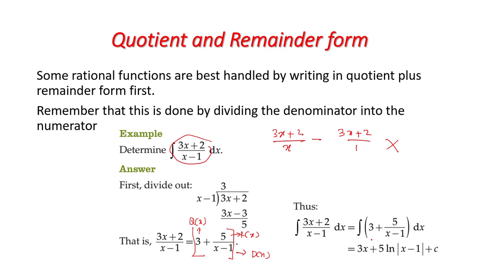If you notice over here, we integrate separately. Integrate 3 becomes 3x. Integrate 5 divided by x-1. This one you have to treat like a reciprocal, which is the whole function with power 1. So therefore, integrate reciprocal function, take out the constant, put outside, which is 5. And then integrate 1 over x-1 becomes ln|x-1|, and don't forget to put plus c.